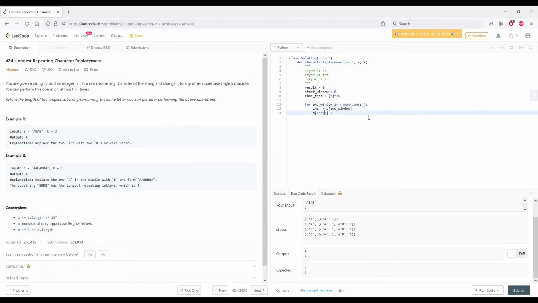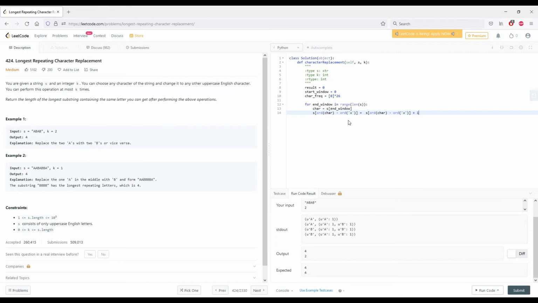And then we're going to increment the value in the array, char minus ord, and that is going to equal that plus 1.